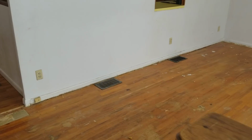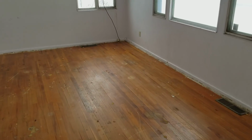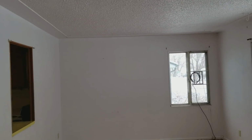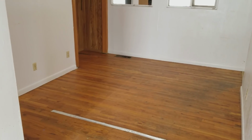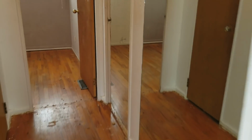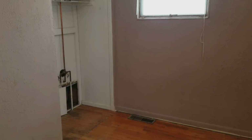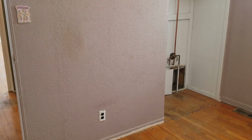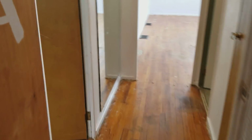But we didn't do a whole lot in here. Tore out the carpet, so there is hardwood underneath it. We did not paint. We did not do any fixtures. Just tore things out, trashed it out, and cleaned everything. So you can see most of the main floor has hardwood. The bedroom's back here. There's 2 bedrooms up, 2 bedrooms down. The windows are older. Obviously needs paint, fixtures, quite a bit of other work, but it's not in horrible shape right now.